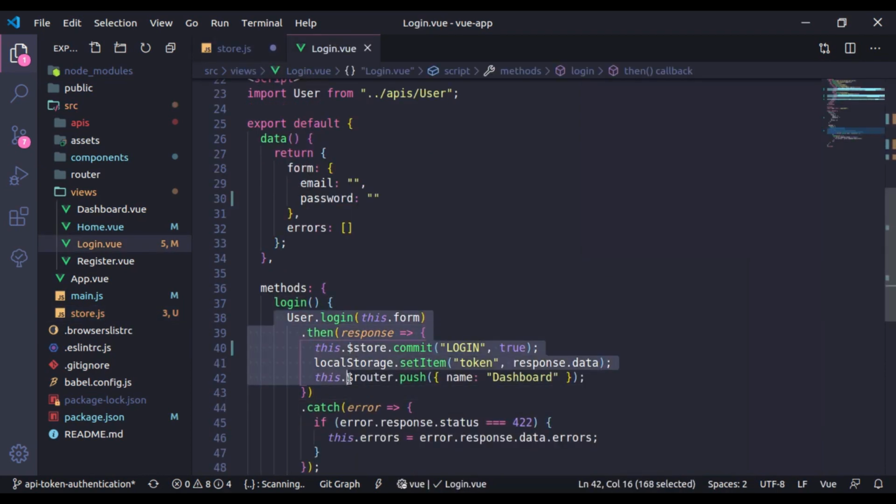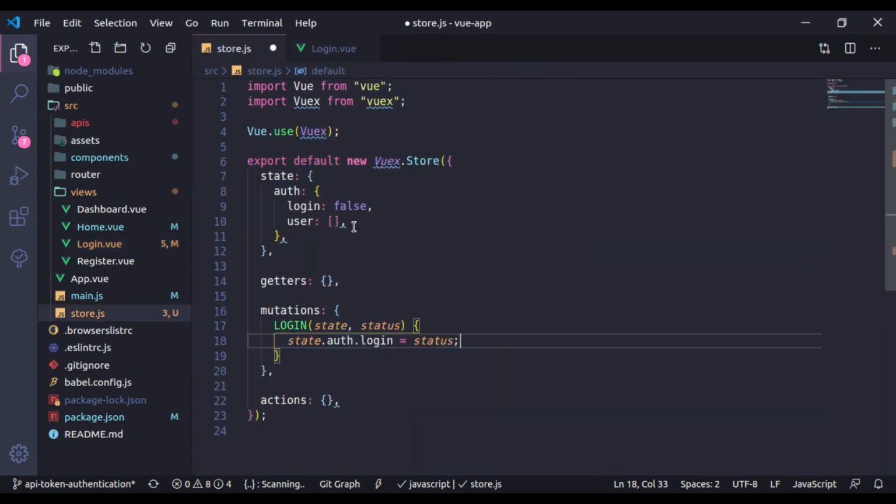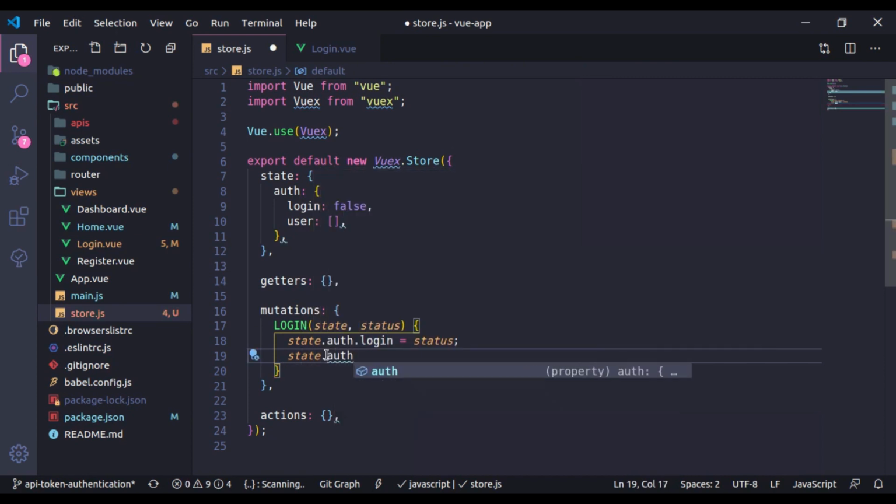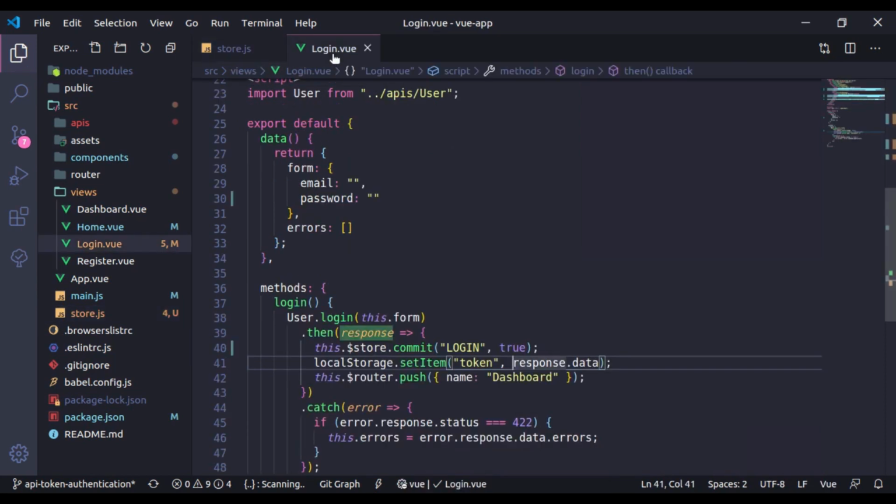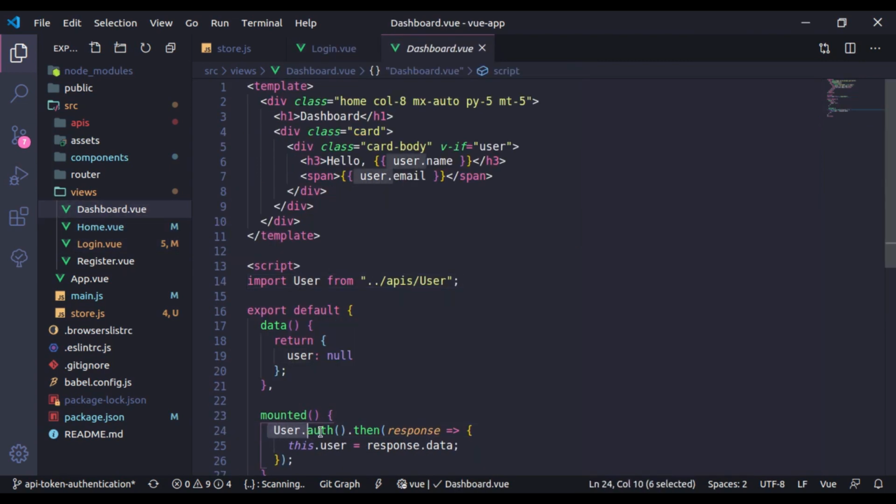Now here, after login successfully, we get the response data as token. We did not get any user data. So here I will also set state.auth.user empty. Now here it is done. Next in the dashboard, right here in this user auth, we get the user data in the response.